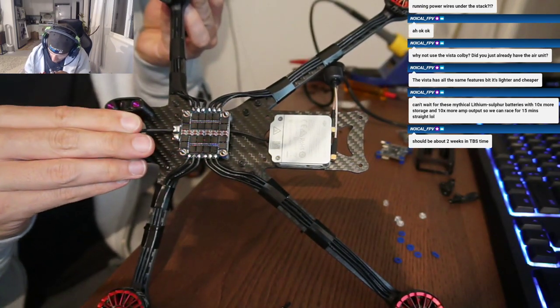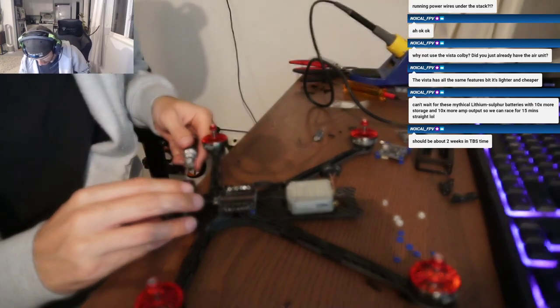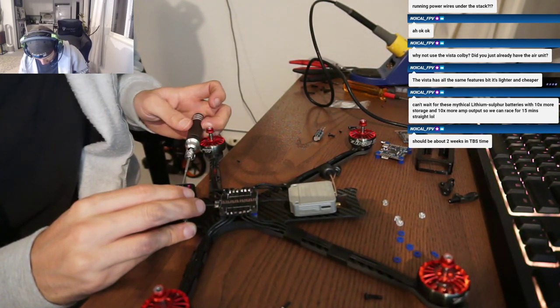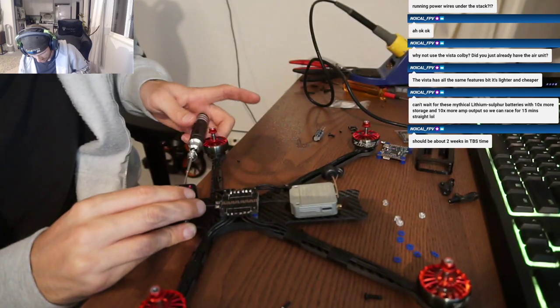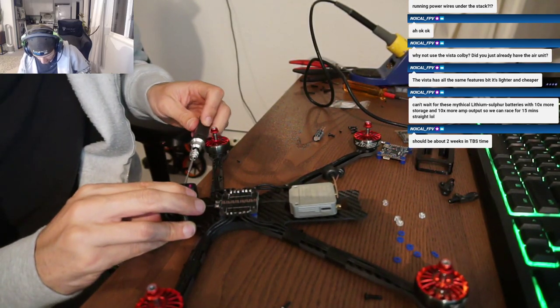Did you put it on the top or the... Okay, I see. I put mine on the top. Yeah, it's a little hard. The motor's on. So maybe next time I'll put the camera mounts on first and then put them on the frame.